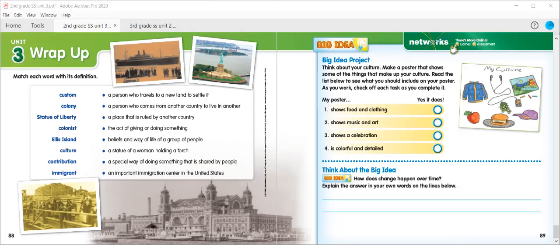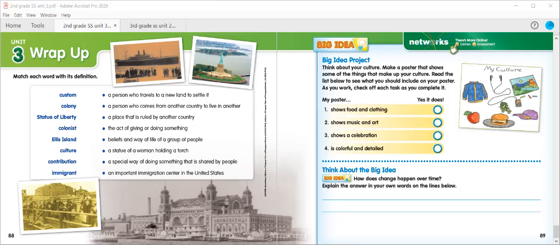And what you're going to do is you're going to draw a line from the vocabulary word on the left side to the definition of that word on the right side. Please try and draw straight lines. You can use a ruler or the edge of a book to help you make straight lines so that they're easier to follow. Once you've double checked your answers and done that very carefully, you can upload that.